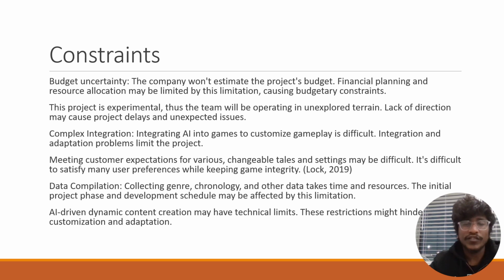And these are some of the constraints of the project. The first one is budget uncertainty. The company won't estimate the project's budget, and the financial planning and resource allocation may be limited by this limitation, causing budgetary constraints. And this project is experimental, and thus the team will be operating in unexplored terrain and the lack of direction may cause project delays and unexpected issues.